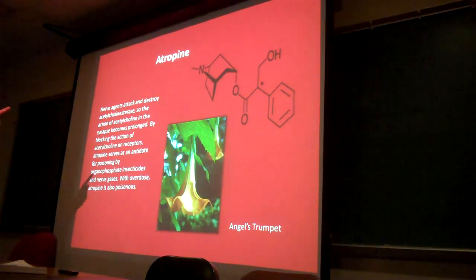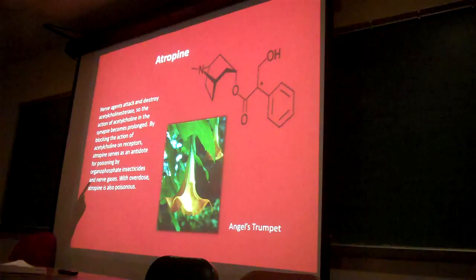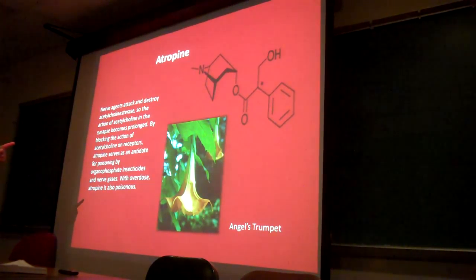Because it blocks the acetylcholine receptors, it also dries you up. So it's used during surgery to keep your saliva down and keep your eyes from watering. It calms down the GI tract because it blocks all the effects of the rest and digest system. It blocks the effect of the vagus nerve, which would slow the heart down. So that's why you give atropine during cardiac arrest, to speed it up.